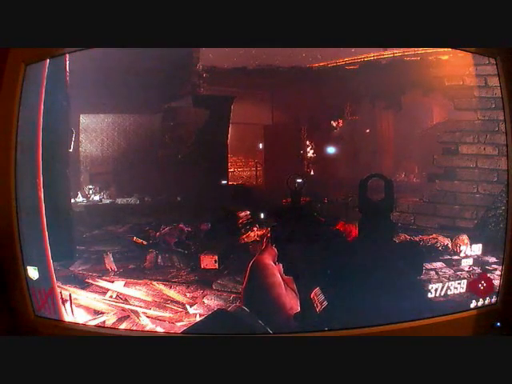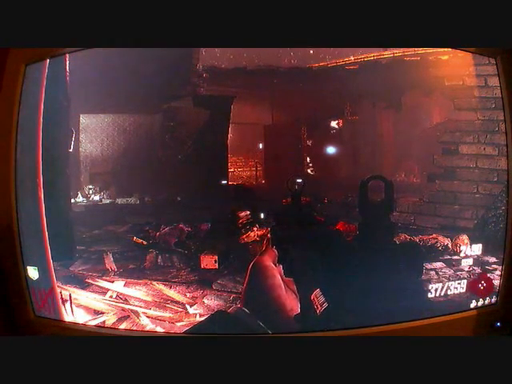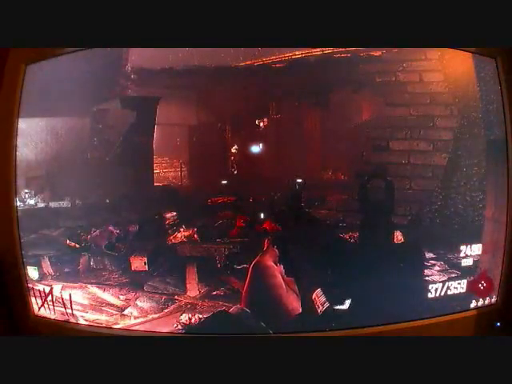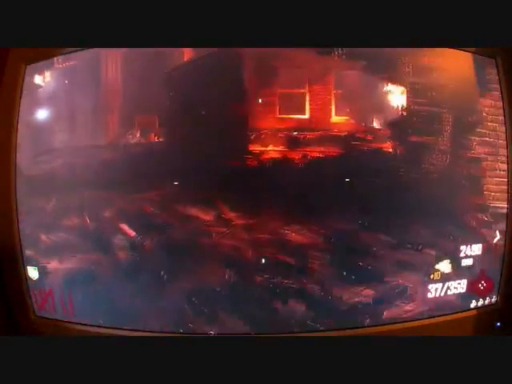This is a good point builder glitch. And you're ready? Are you ready? Yep. 3, 2, 1, go. Get it. Okay, so I will show you where he is standing.